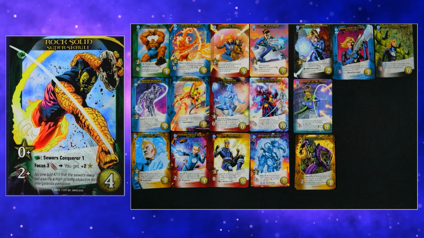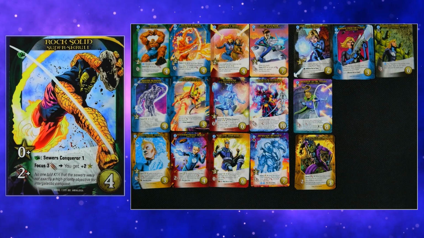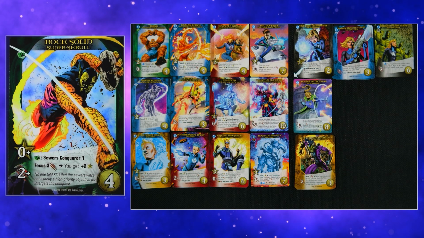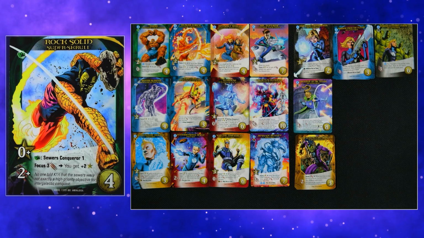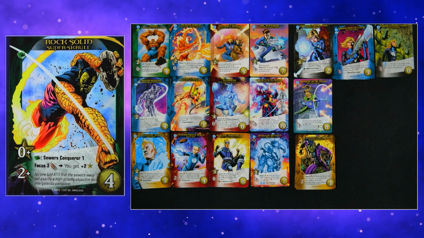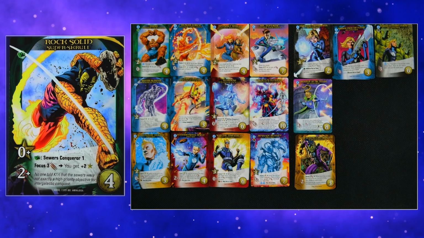Here we go. 0+ recruit, 2+ attack, and 4 cost. Strength Sewers Conqueror 1, focus 3 attack, you get +2 recruit. Interesting, a reverse focus to turn it back into recruit. No one told Skrull that the sewers were not exactly a high priority objective for intergalactic conquest. I mean, you gotta look somewhere.